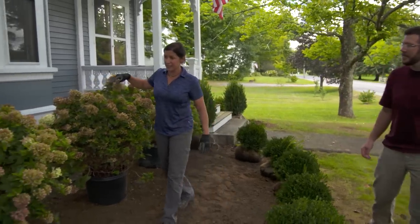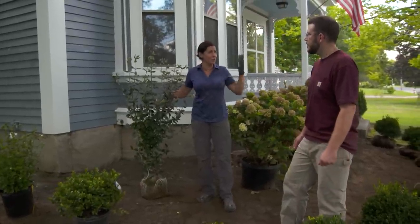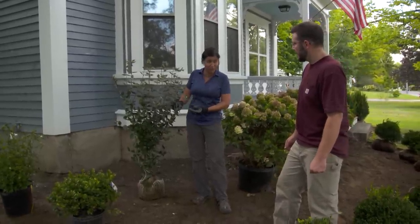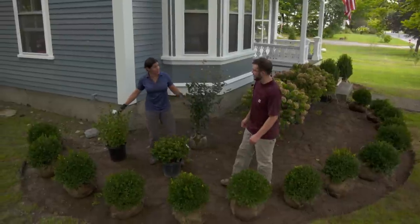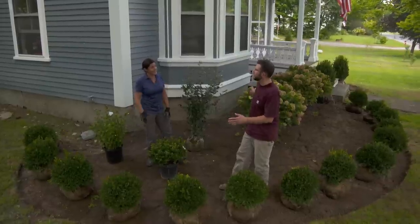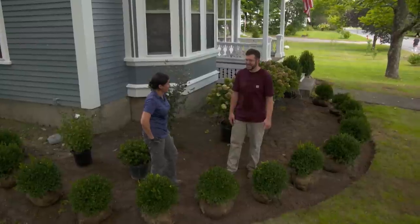These limelight hydrangeas are dwarf hydrangeas — they'll be the backdrop for those perennials in the front of the bed, and they flower late in the season, August to September. Coming down here, we have this viburnum. All the flowers I picked, I tried to pick Victorian-type, old-fashioned flowers. I love the contrast of this dark leaf — it's going to flower in May, it's going to be white. It's always good to repeat things in the garden so it feels more unified. We have this Rose of Sharon, and another one on the other side, plus a white azalea on both sides — mirrored, so it ties the theme through.